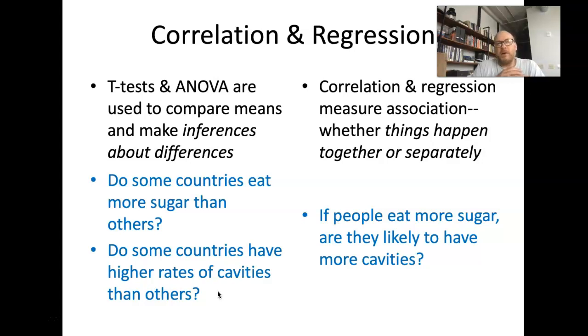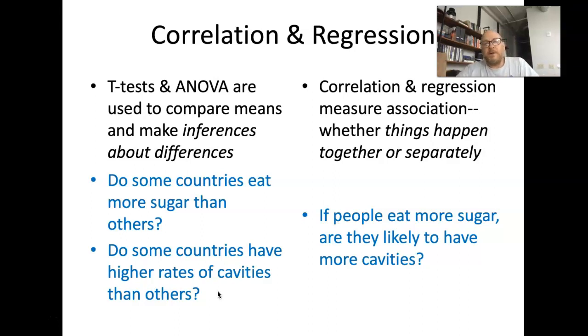So correlation and regression is introducing a new type of analysis. And here what we're looking at is association. Here we're not averaging the same quality in 2 different conditions. What we're doing is measuring a bunch of examples. And we want to see if our variables tend to happen at the same time, or do they tend to happen at opposite times, separate times. And that is what we call an association or correlation.